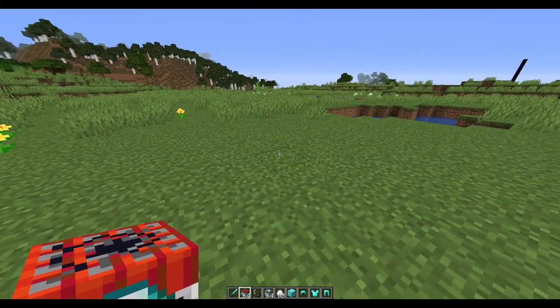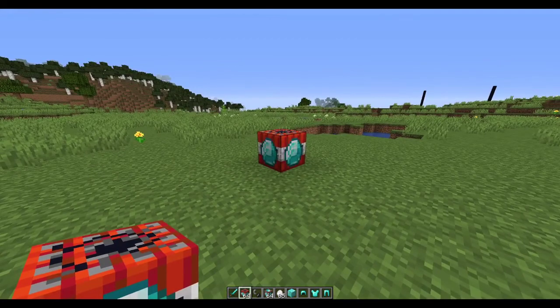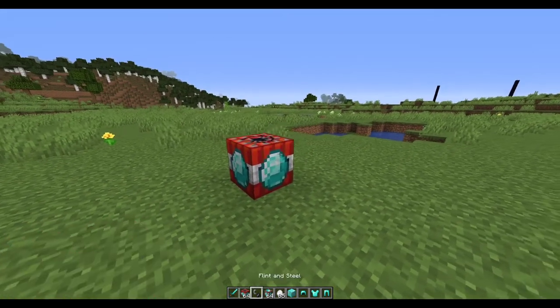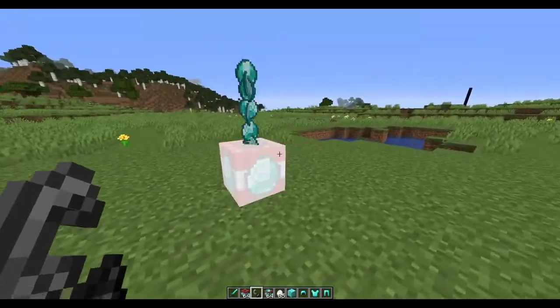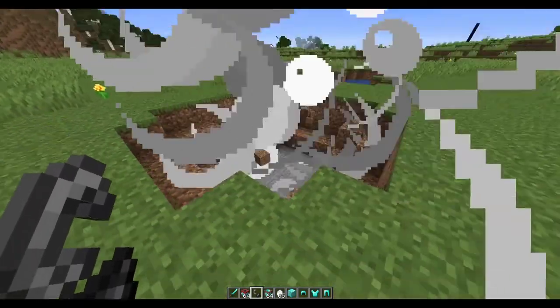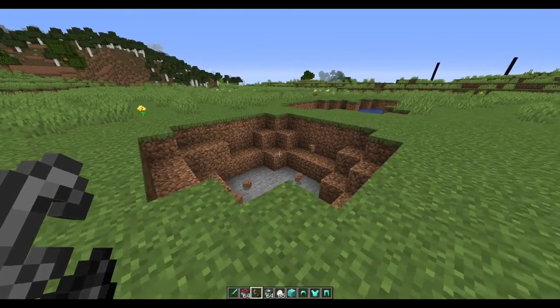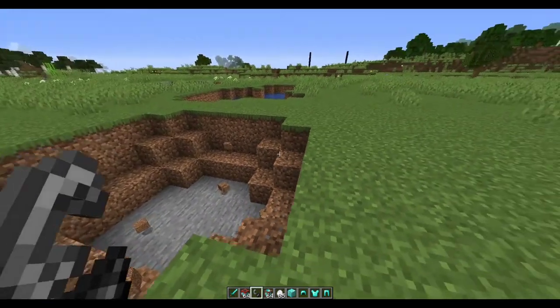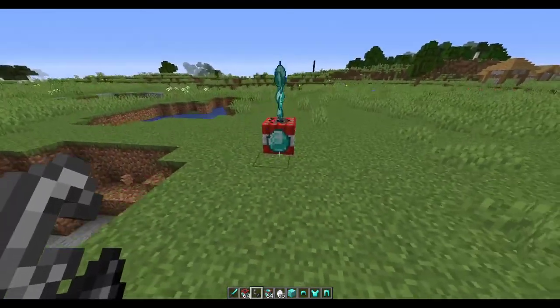All right. So this is diamond TNT. Here we go. And you'll see here when I ignite it, look at that. Look, diamonds. Look at that. And then you can collect them. That's so cool. So you get more diamonds from it, so you can make more TNT. That's so cool. Look at that, diamonds!